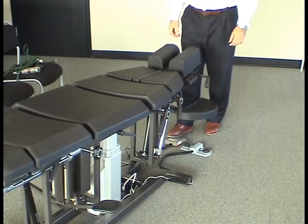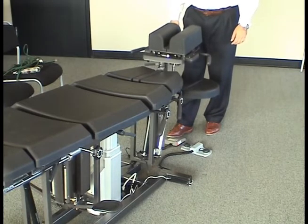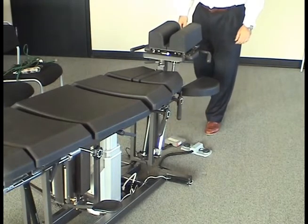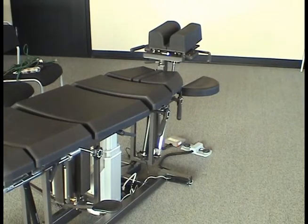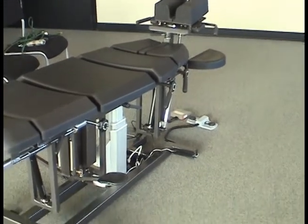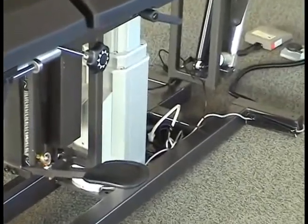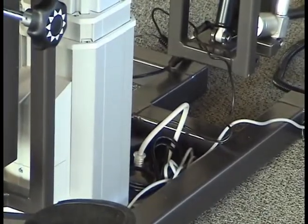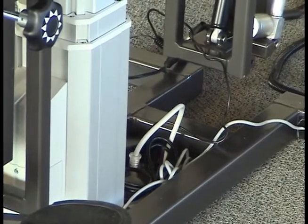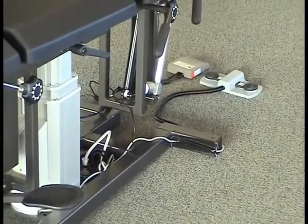If you ordered the electric elevation motor on your table, the foot switch can be placed just next to the headpiece foot switch. Once again, taping the cord to the floor is recommended so no one trips. An electric power strip can be placed on the floor inside the frame just in front of the electric elevation motor. Both motors could be plugged into the power strip, and the power strip would then be plugged into a wall outlet. The primary advantage of a power strip is that only one cord would run from the table to a wall outlet. If you have the ability to use a floor outlet, this would eliminate any power cord running to a wall outlet.